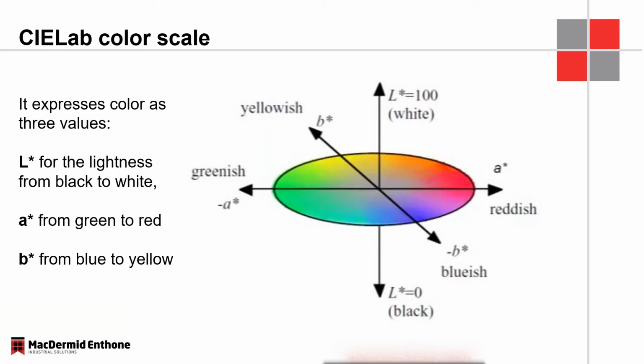And lastly, we hear about B values quite a bit, and this is a measure of how blue or yellow a deposit is. The higher the B value, the more yellow, which is typically less desirable. The lower the B value, the more blue that deposit is, which is typically more desirable. So again, if I talk about hexavalent chromium as my benchmark, hex finishes typically have a B value of around 0 to negative 0.5. So if I think about bright trivalent finishes, we're striving to meet that L value and that B value requirement.